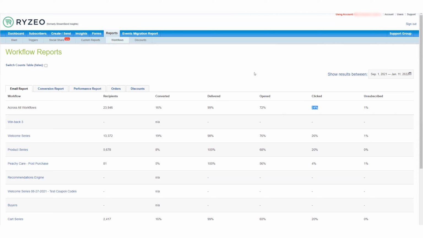We try to get the customer to get a 12 to 15% click rate. And then unsubscribes, it's typically 1% or less. So if that gets over 3%, then we know we have a problem with the emails, or we have an issue with the subscribers that are signing up. But this is almost always at 1% or less. So yeah, this particular customer is doing very well. These emails work very well for them. Okay, so that's kind of how the insight service works.